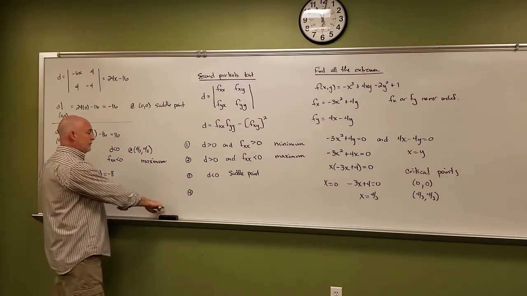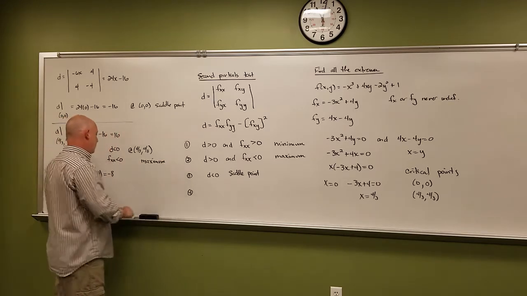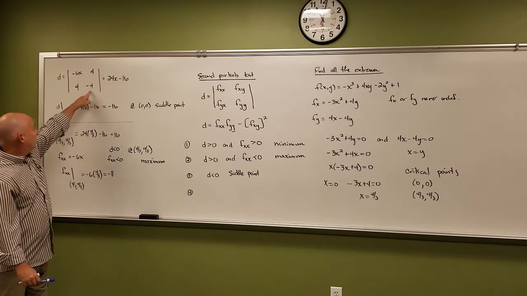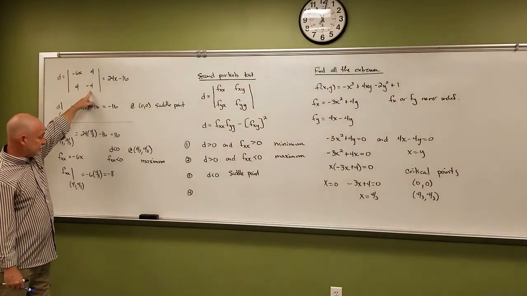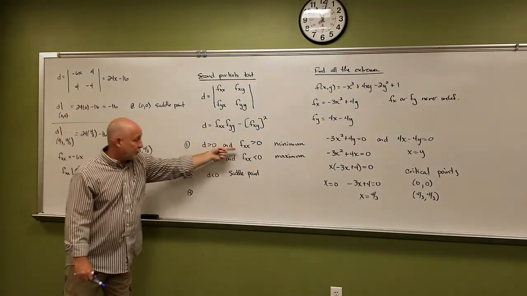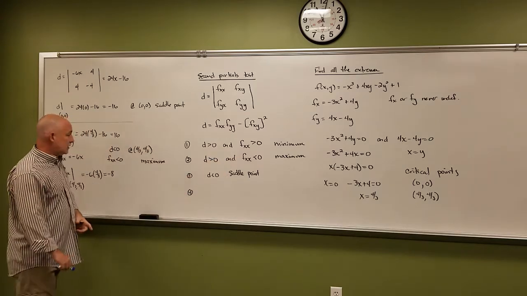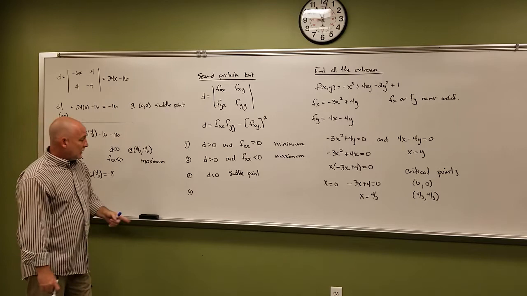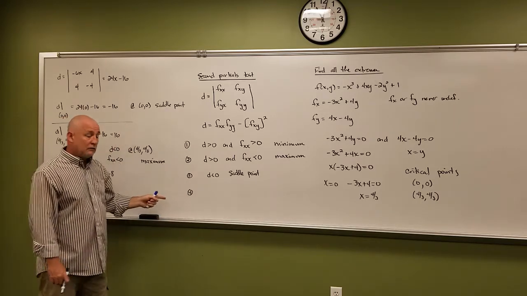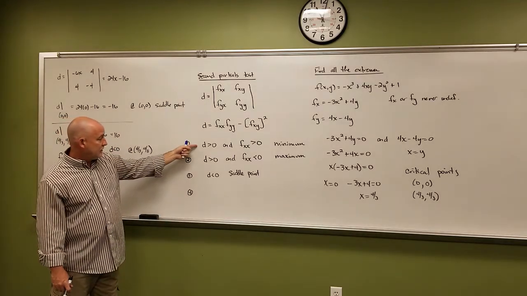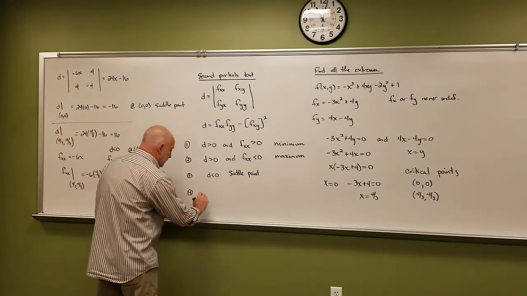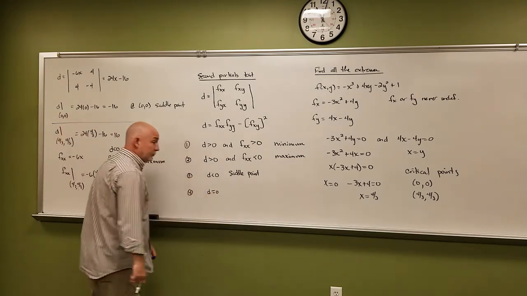Okay, so now we found what the second point is here. Now notice f sub yy was also negative, which would have given us the same result. So technically here it doesn't matter which one of those you look at. All right, so we found all the extrema of our original function. Now notice I left off here one kind of weird case. We've taken a look when d was greater than 0, less than 0, but we never looked at when d was actually equal to 0.